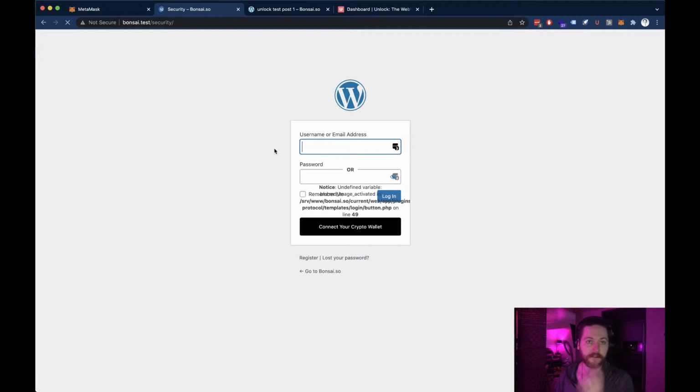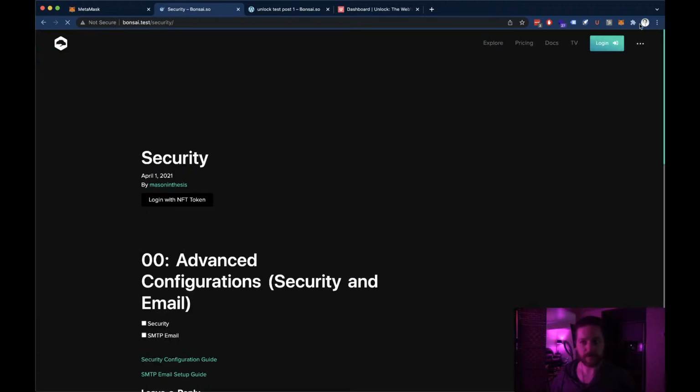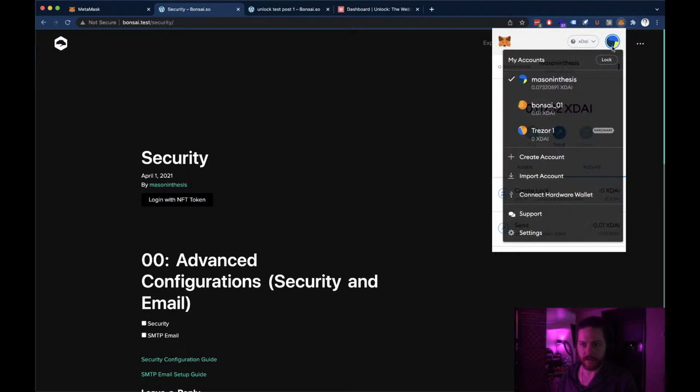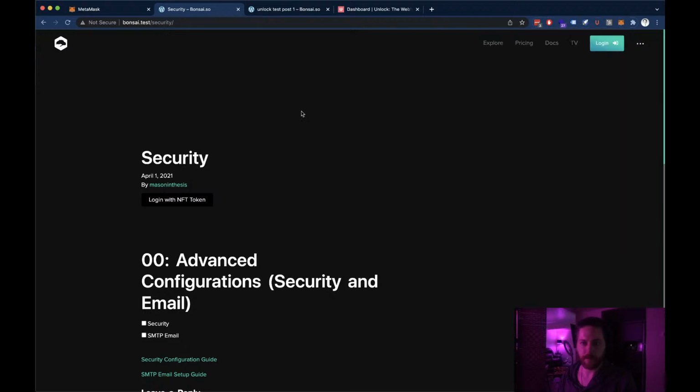I know this can all get a little confusing, or a lot confusing, but I'm switching between users and browsers so that I don't have to log in and out of Bonsai. With Metamask, you can easily switch accounts, so I just wanted to use this Metamask account right here because it's already connected to a couple other ones.